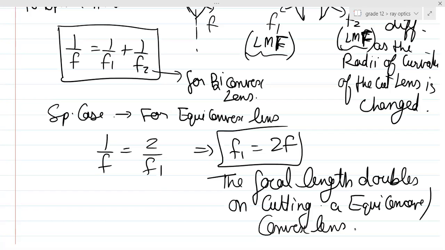I am done with the syllabus as of now. Ray optics part is done. Optical instruments I need to do now. So how many pages will you leave after this? Let me just calculate. One is for displacement method. So 1, 2, 3, 4, 5 pages, 4 pages for displacement, and 1 page for more numericals.